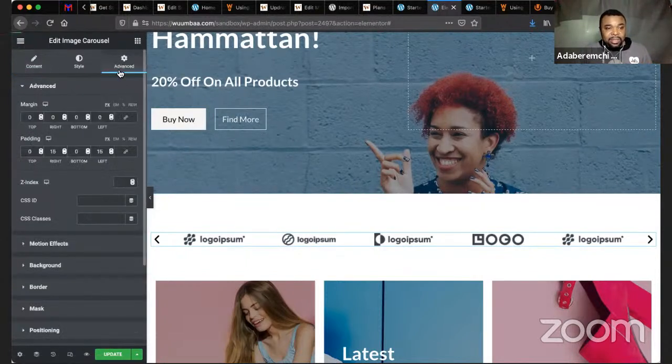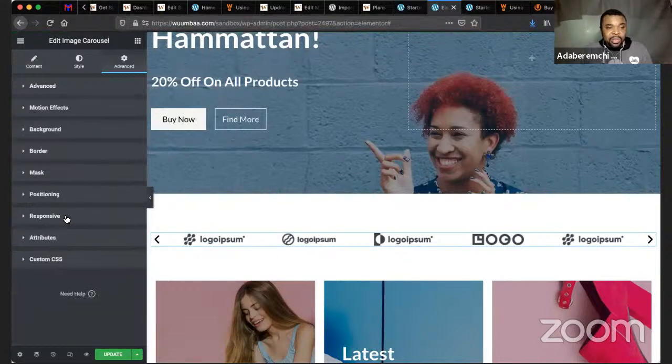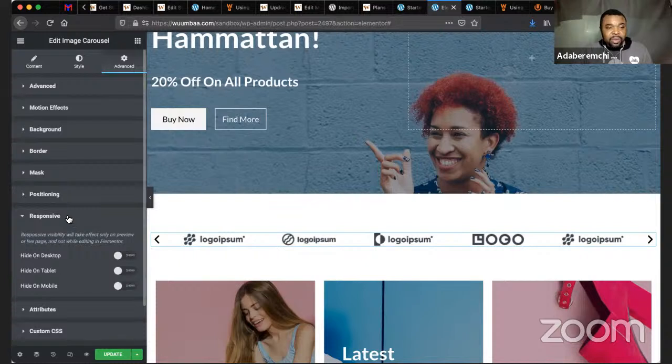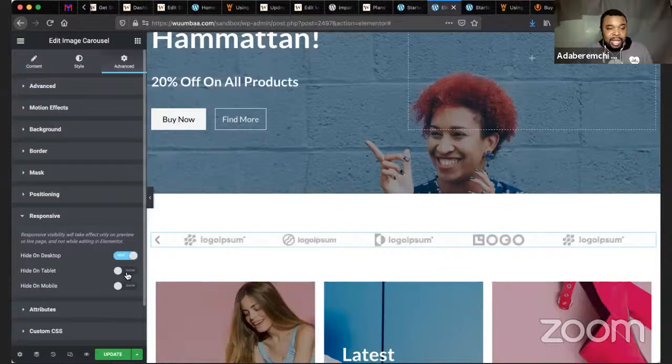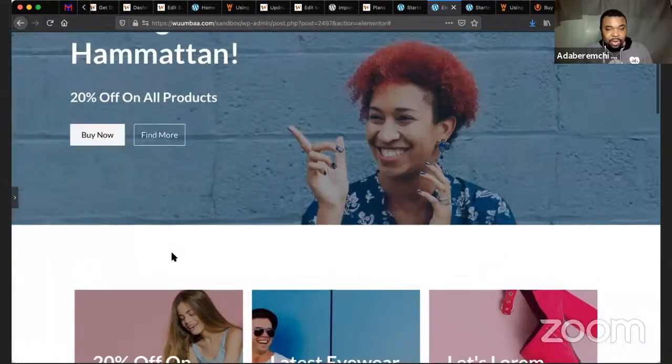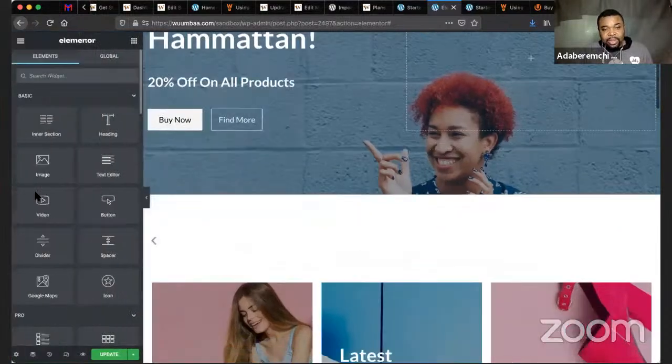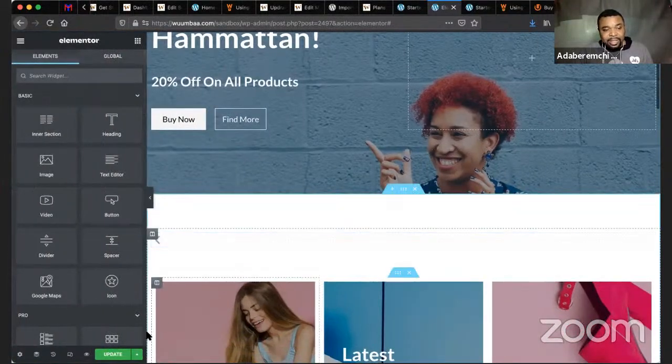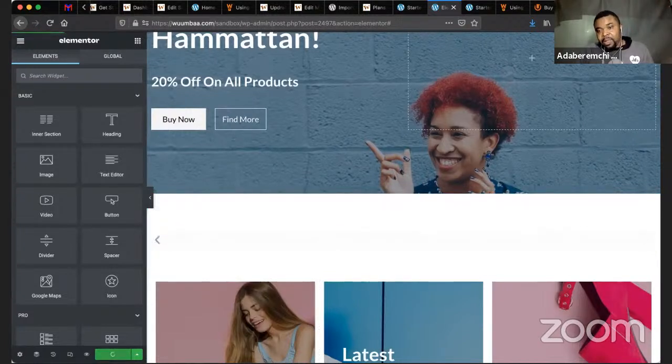Go to advanced, and then look for the responsive. So under responsive, I can click hide. Just click all the hide sliders, so it will hide this image. So when people are looking at it on the website, you can see that the image has disappeared. Until you decide on what you want to put here, you can hide it.